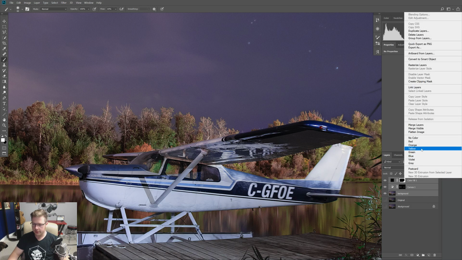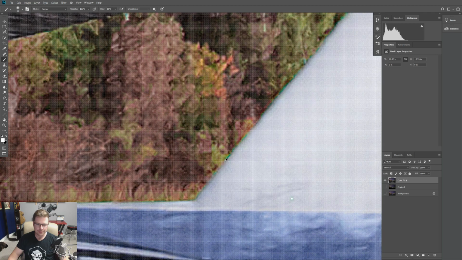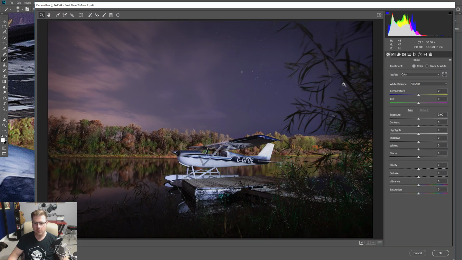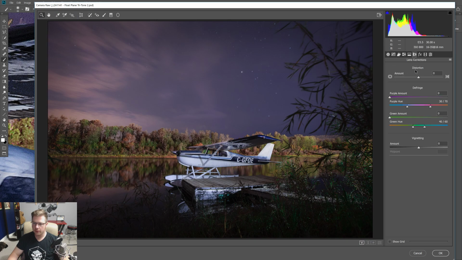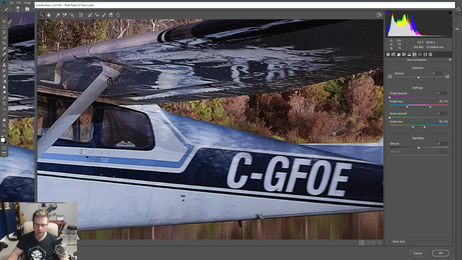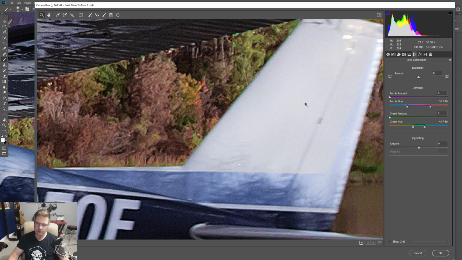There's some fringing left, so I'm going to merge these layers. I'm going to zoom in on this fringe. You can see this green fringing here. Go to Camera Raw Filter, go over to the fringing tool, find the green amount. Hop on into where the green fringe is, which is right on the edge of the airplane. I didn't notice it because the grass and stuff is green there, but I think it's pretty dark green. Oh, I need to actually move it. Like that.